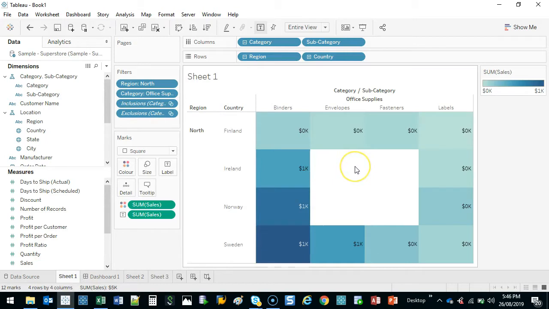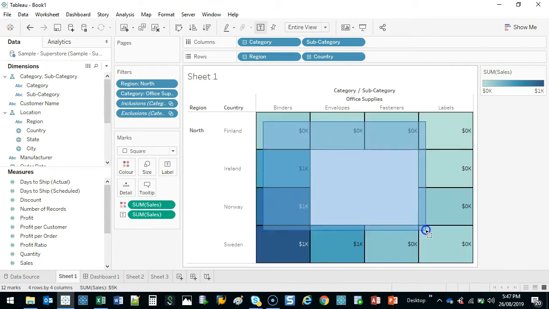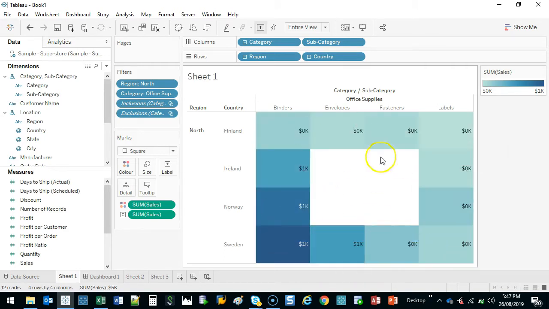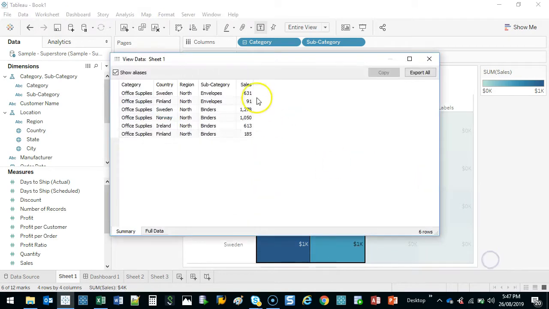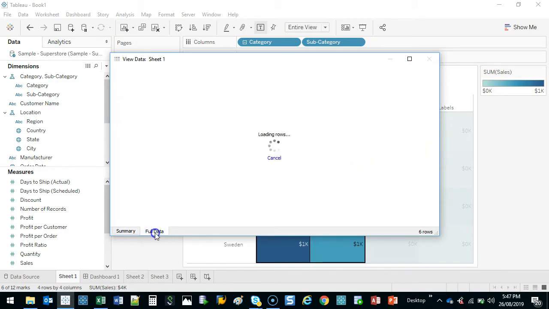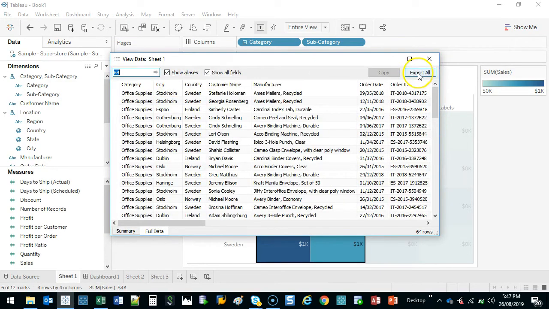All right. And now finally, how do I get it into Excel? Well, let's do that little technique again. Let's highlight what I'm interested in. I don't even have to highlight the whole thing. Let's say I highlight this. I can go view data, right? And this button up here lets you export it to CSV, okay? So if I go full data, right, go export.